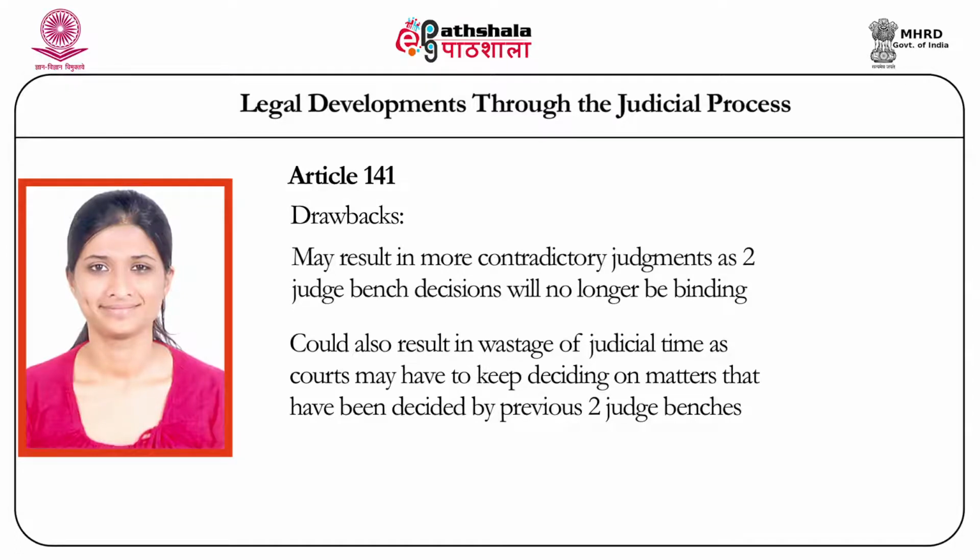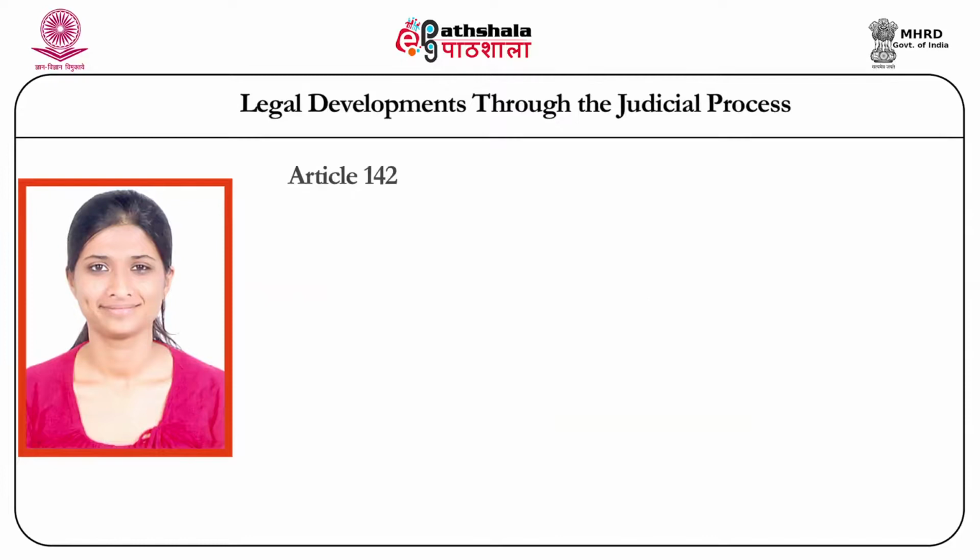Hence, there is an interesting debate that can be entered into to decide how the problem of conflicting decisions by multiple two-judge benches should be dealt with. If you are interested, you should read more on this topic and probably try to come up with arguments of your own to either go for or against the binding value of two-judge bench decisions. Having dealt with Article 141 in detail, we will now proceed with Article 142 of the Constitution of India.